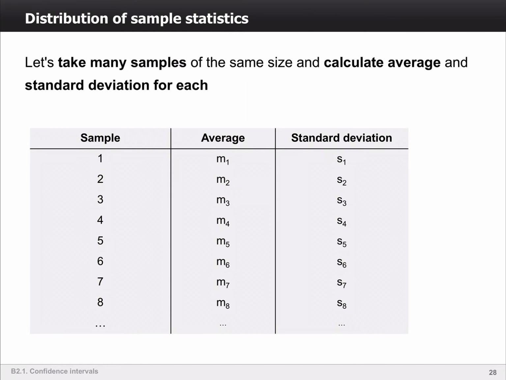Let's take many samples of the same size from the same population. We will end up with many different average values, right? So for every sample, we will have slightly different average values. Sometimes it will be below the true average of the population, sometimes it will be above. So it will vary around the true population value, okay? So if we know the distribution for the average values, and if we know how to compute parameters of this distribution using only one sample, like we did with proportion, then we can do the same trick. So we can calculate an interval based on these parameters, okay? So let me show you a couple of simulations.